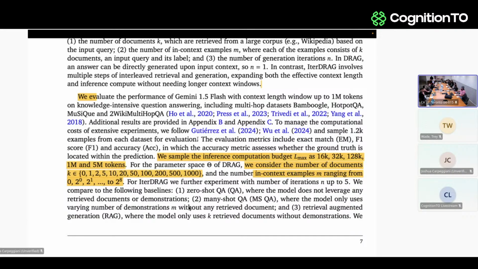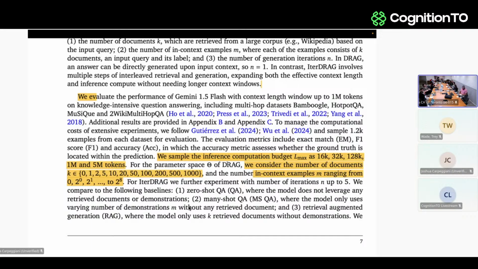The evaluation metrics include exact match (EM), F1 score, and accuracy (AC), in which the accuracy metric assesses whether the ground truth is located within the prediction. We sample the inference computational budget as L max of 16, 32, 128, 1 million, and 5 million tokens.